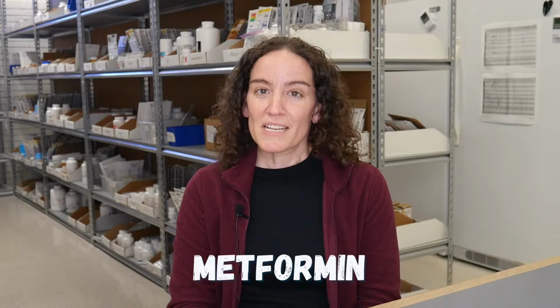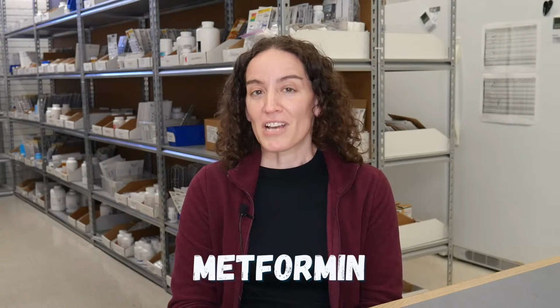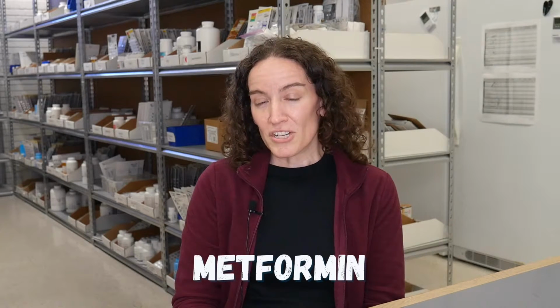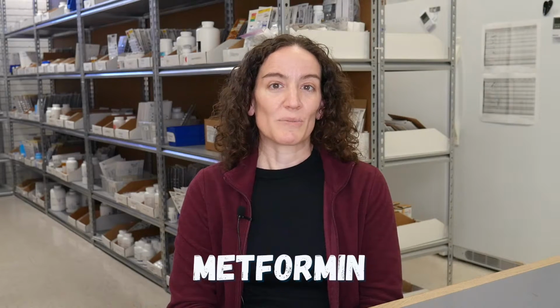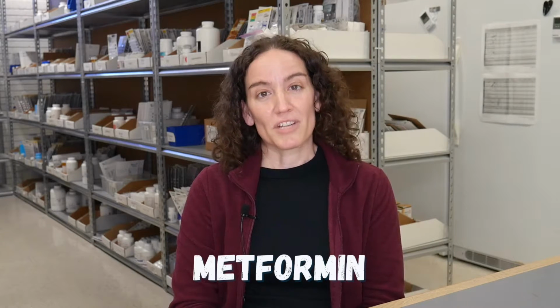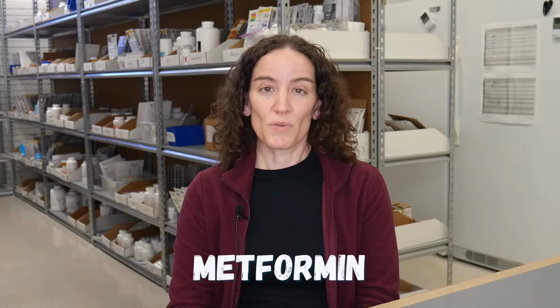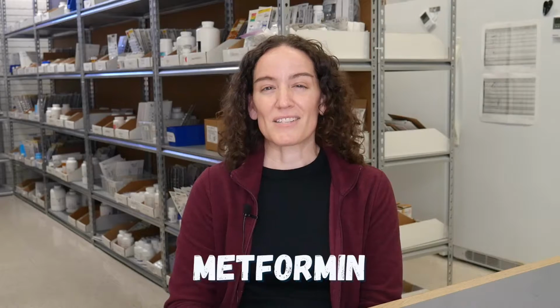Some of the most important things with Metformin are to make sure to take it with food. One of the major side effects of Metformin is some stomach upset, so it can make you feel a little bit nauseous and sick to your stomach. But if you take it with food, it generally is a little bit better. Also, when you start Metformin, usually we'll start you on a lower dose initially and slowly increase that dose until we get to the target dose that is going to work best for you, because that helps minimize those side effects, and so you don't usually have as much trouble taking that medication.